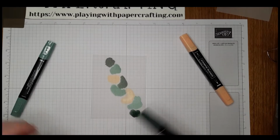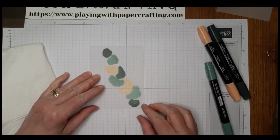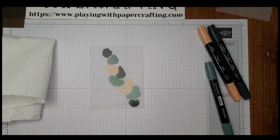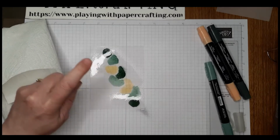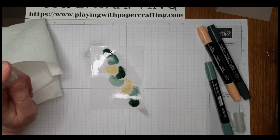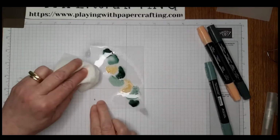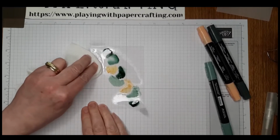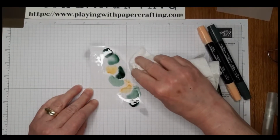Okay, now it's a good idea to have some paper towel handy, and now we're going to spritz it. I was tempted the first time I did it, because I didn't see a lot of action right off the bat, to spritz more. In this case, less is more. So a couple of spritzes is probably about all you need, because it will spread, and you need to have your paper towel handy to kind of limit the playing field here if you want to keep it within a certain area.